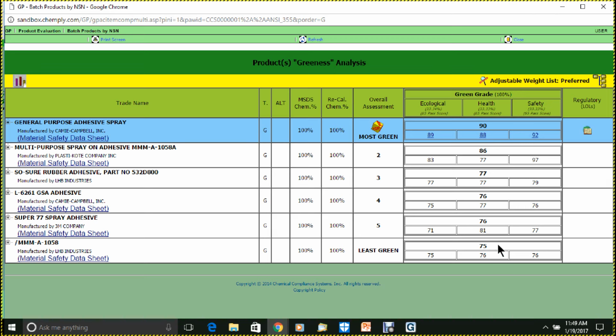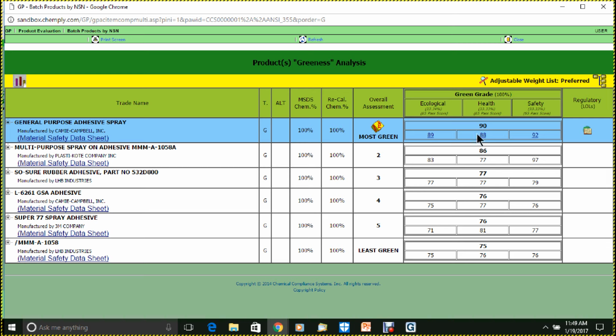So there's a 15-point spread between these 7 materials that are viewed as functionally equivalent. And when we've looked at different NSNs where the government has defined the equivalent functionality, we commonly find that there's quite a spread in their overall assessments.